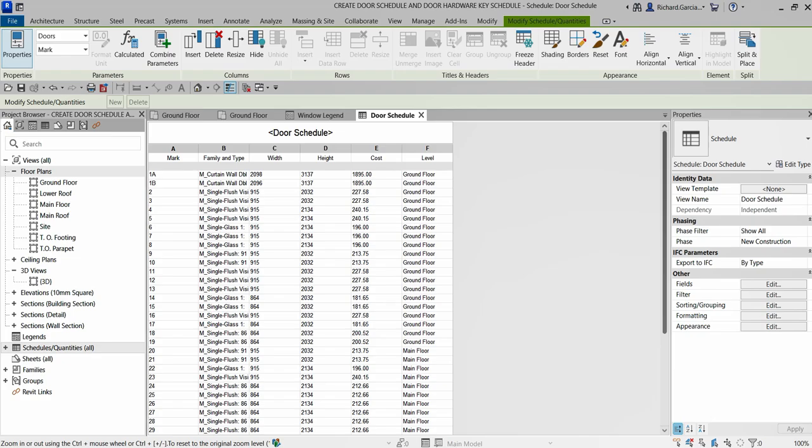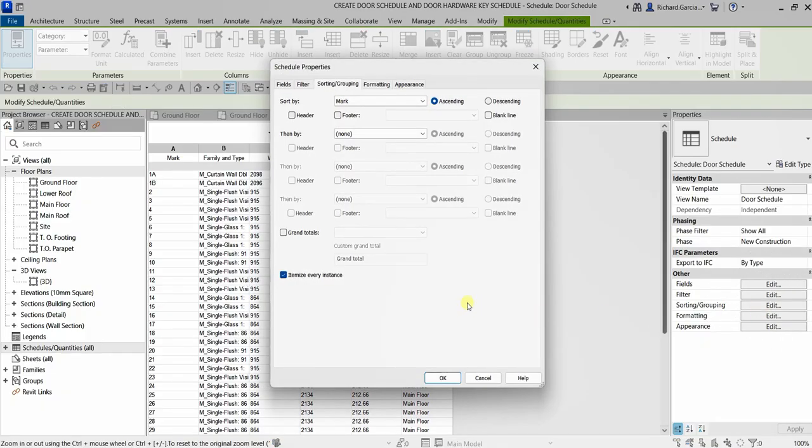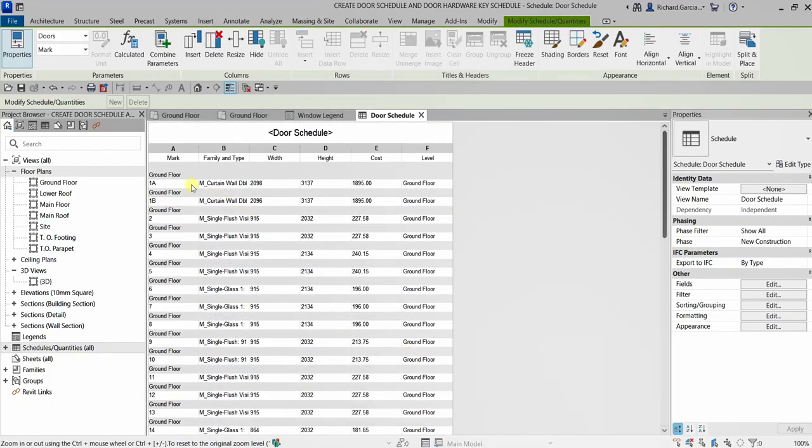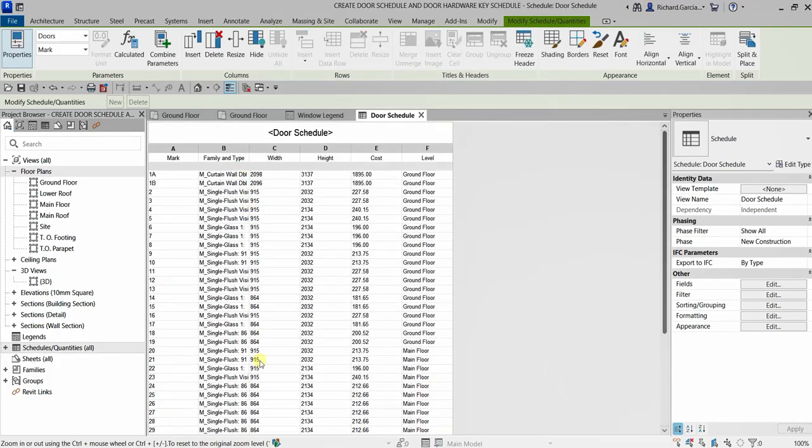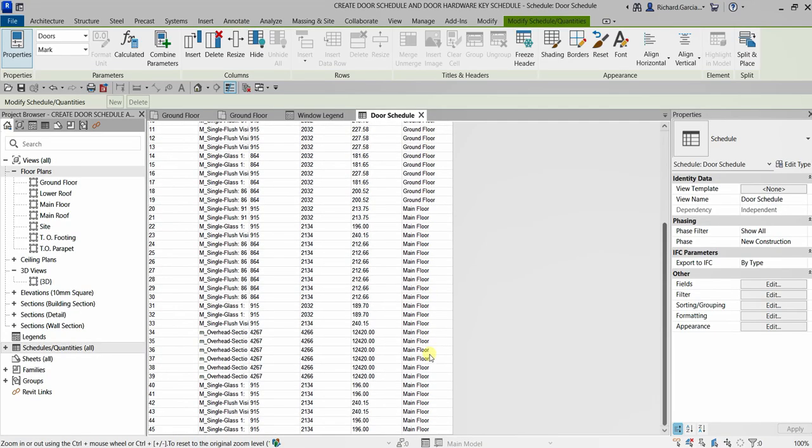All right, so now you can furthermore modify this one if you want. So you can just go sorting, and then let's say you want it per level, so you can click level. And then you can also add like a header. Okay, header for the level, and then I select here okay. You see there's a header there. Okay, doesn't look good, so let me just change it back. All right, so I want to sort it by mark and then level and then okay. See? Right, so you see here it's sorted by mark first and then after that by level.